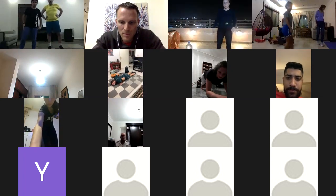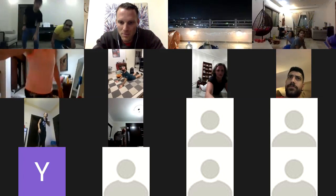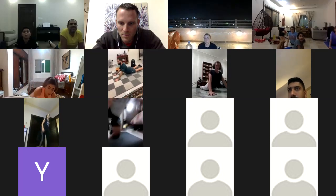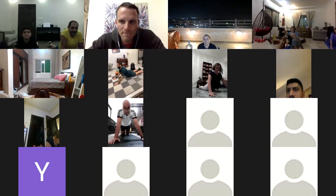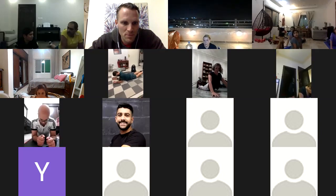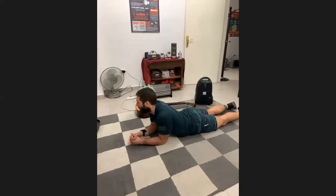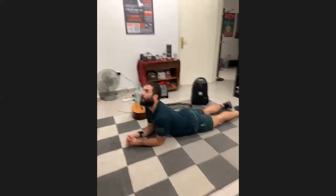We are going to go into a cobra stretch. So just push your chest off the floor as much as you can. Reach up with your shoulder to the ceiling. You can keep your hips on the floor if you're flexible. Keep your hips on the floor. If it's too hard, you can go onto your elbows. The idea behind this is to feel it in the core. We're just going to hold here for a minute. Nice.